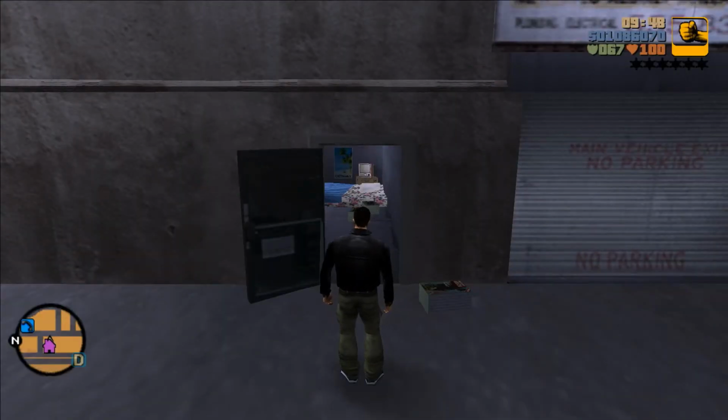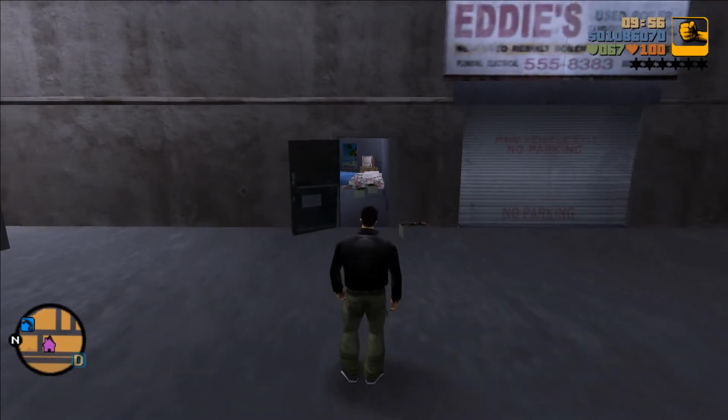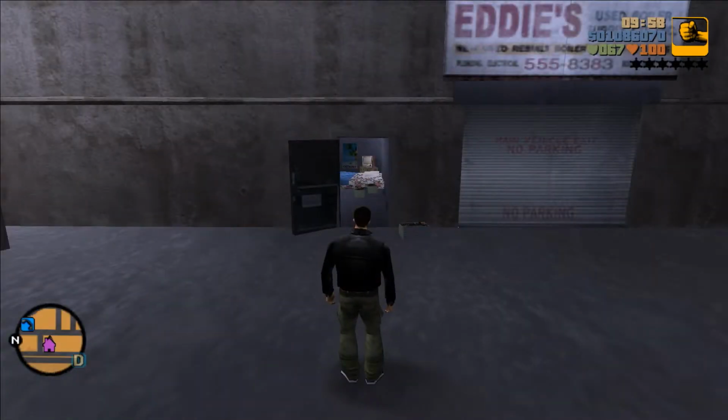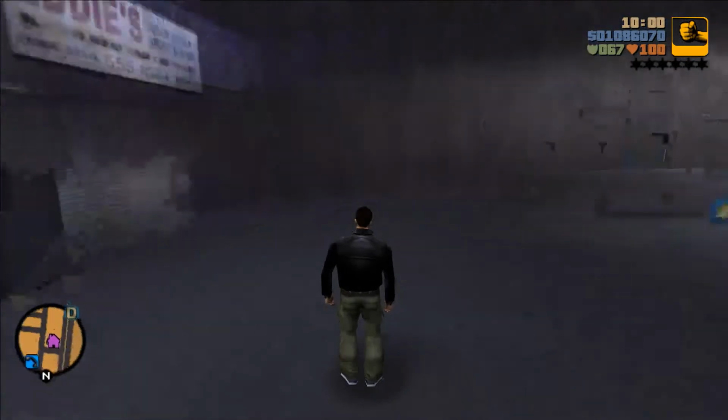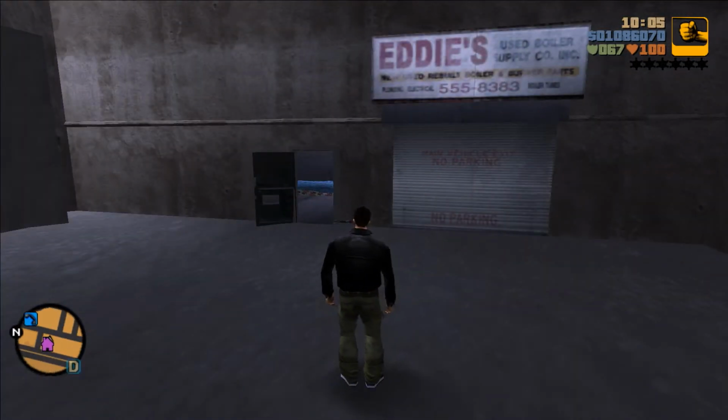All right, guys, we're now at the safe house. I'm going to go into, let's see if I can get into first person here. Will it go into first person? It won't go into first person, but I can zoom out a little bit. Okay, here is the safe house.